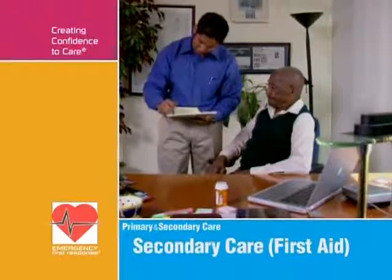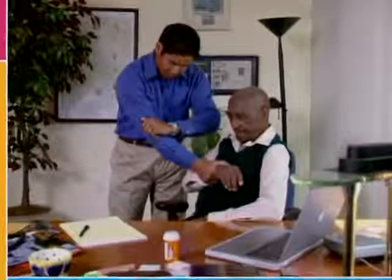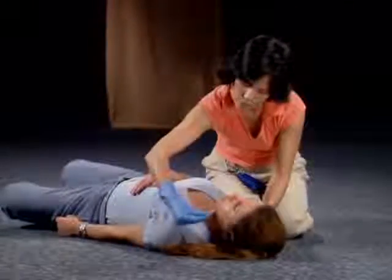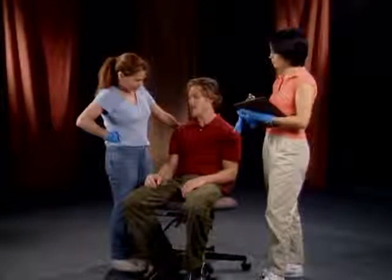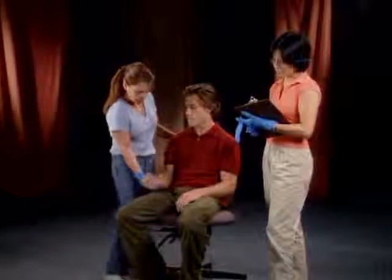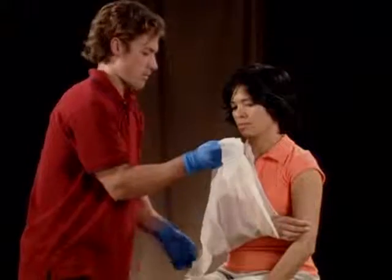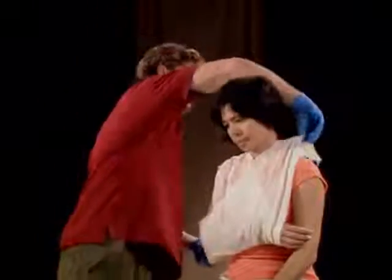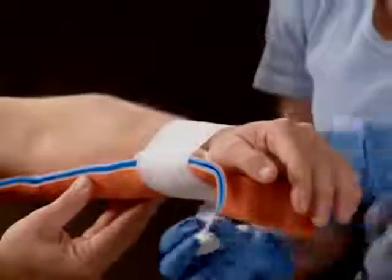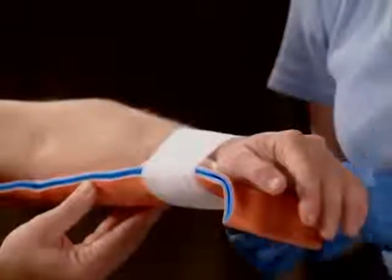Now that you've completed Emergency First Response Primary Care, you're ready to complete the Secondary Care course. As you recall, this is secondary care because it follows the primary care of assuring that all life-threatening injuries and illnesses are attended to in priority order according to the cycle of care. And, as you recall, primary care never stops. You constantly monitor the patient using ABCABs and the cycle of care to guide you. However, if emergency medical services are either delayed or unavailable, you'll need the following secondary care skills.